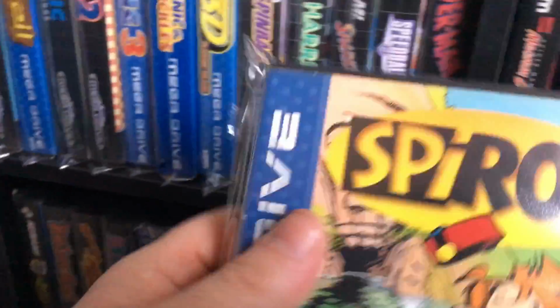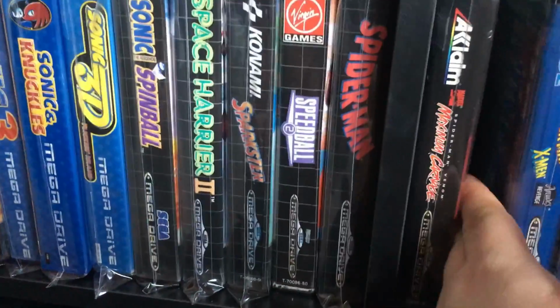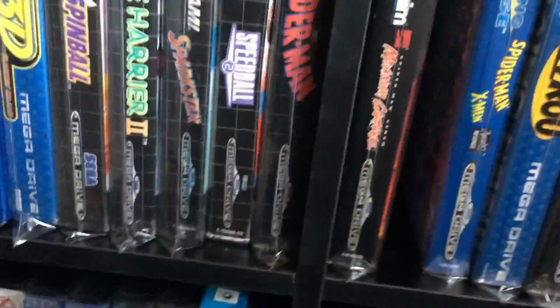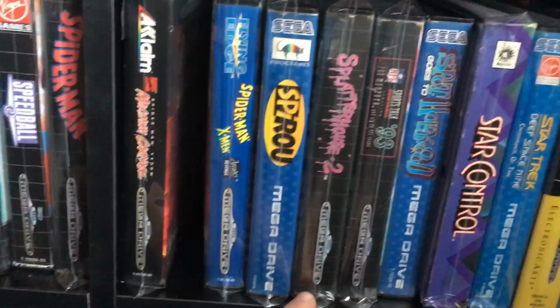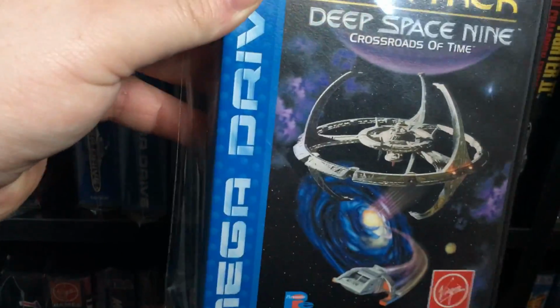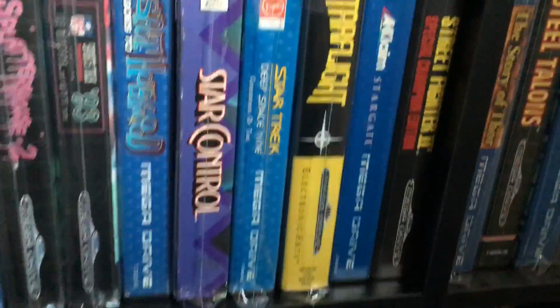Seems to only find this in France. That's where I got my copy from. The gap there is for Spider-Man, the animated series. Not found that one yet. Splatterhouse 2. Star Trek: Deep Space Nine. Quite an expensive one these days. Going up in price.